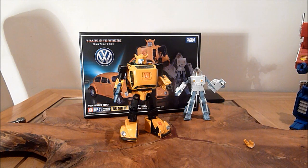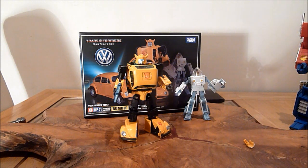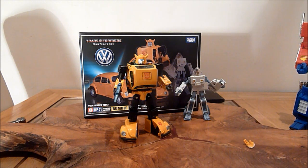I don't really like condoning things like this. Not when it's just a straight up reproduction. Not always the easiest decision, because obviously if you don't support the original ones, they won't make any more, which is a shame. Because I want to get the original. I want to buy a knockoff Star Saber. I want to get the original MP version of that. And I did buy the original MP Wheeljack and old Mulbar.